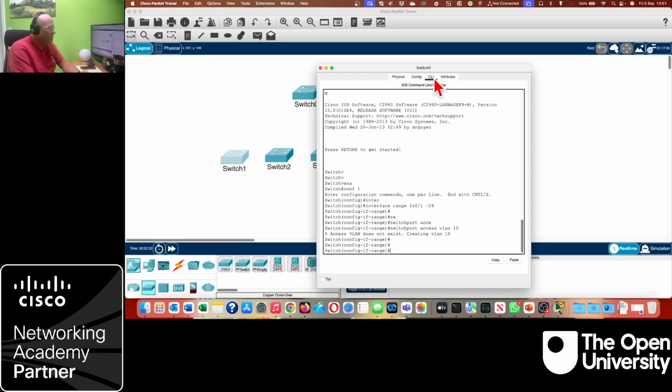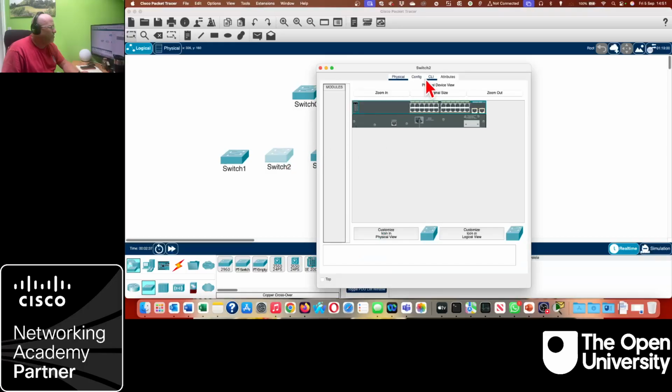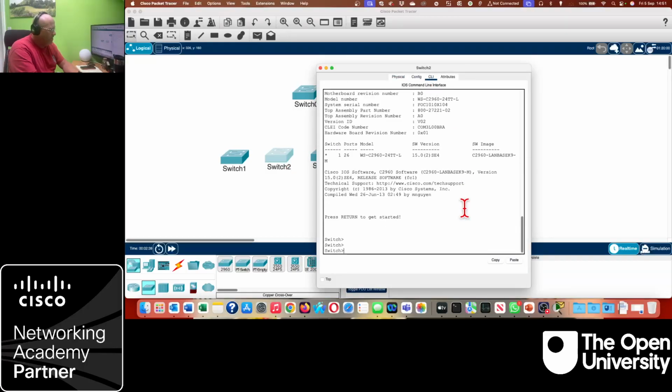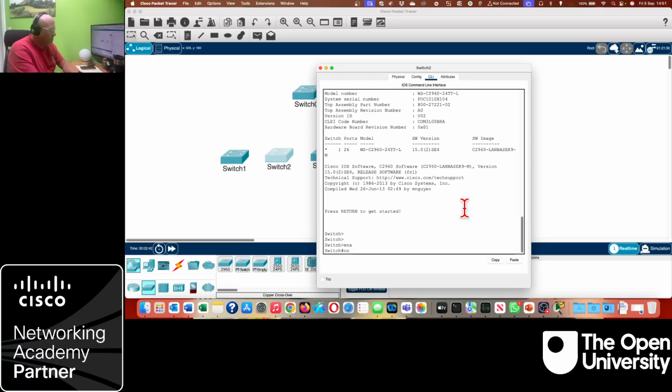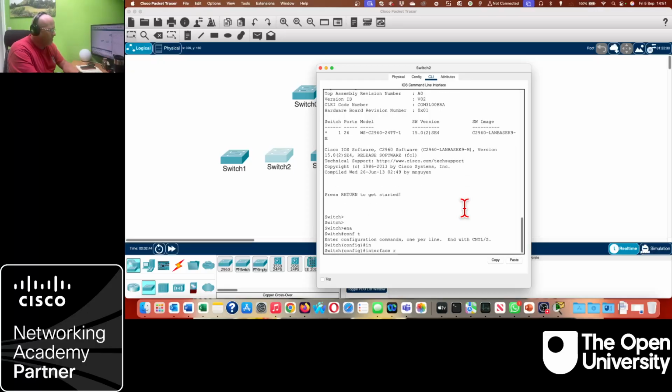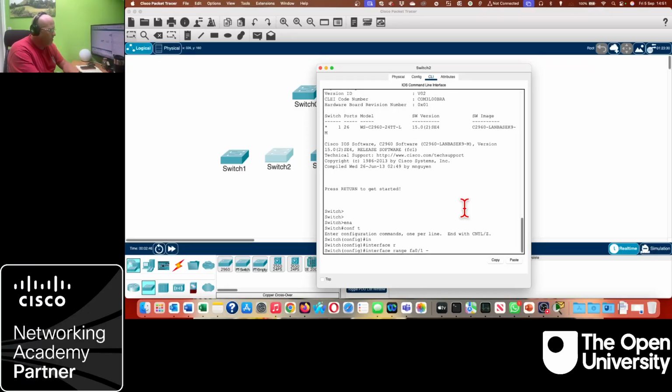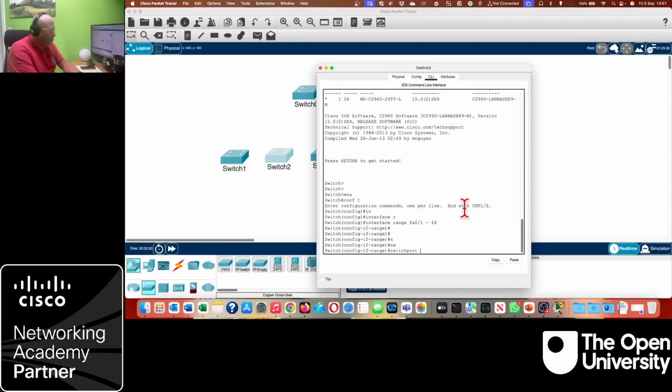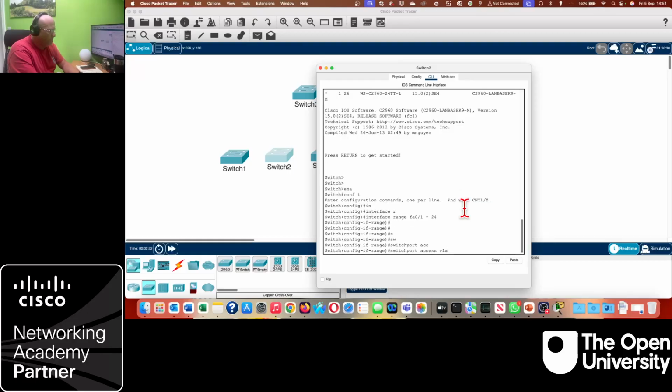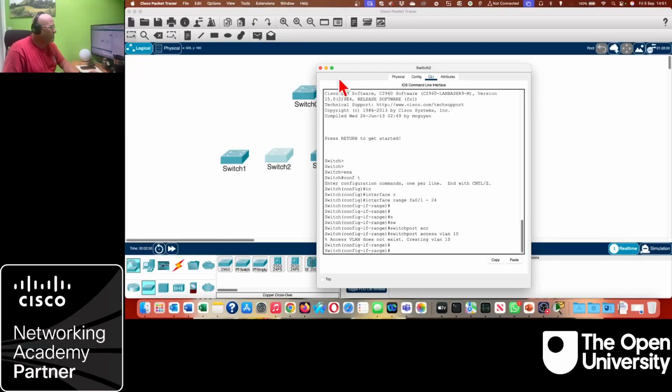Okay, because I want this in VLAN 10, and it's as simple as that. And on this switch here, I'm going to go in now and do exactly the same: conf t, interface range FA0/1-24, and then switchport access VLAN 10. Okay, that's as simple as that.